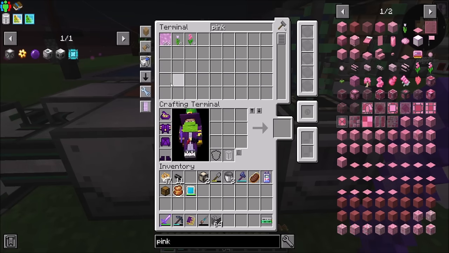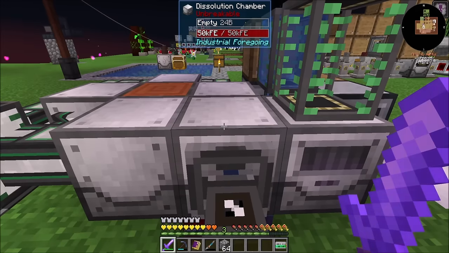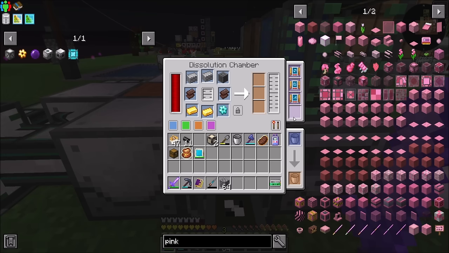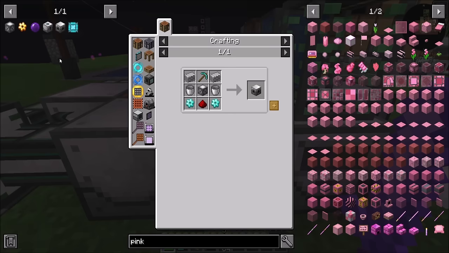So I should now be able to make this. Cool? Aha! And it put the pink slime in for me. And then it should push the result. Yes. And that means quest. Ah ha ha! Is that cool?